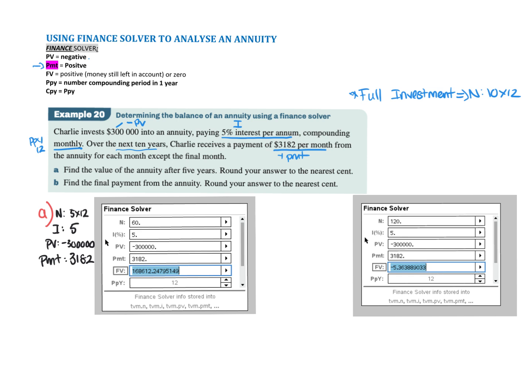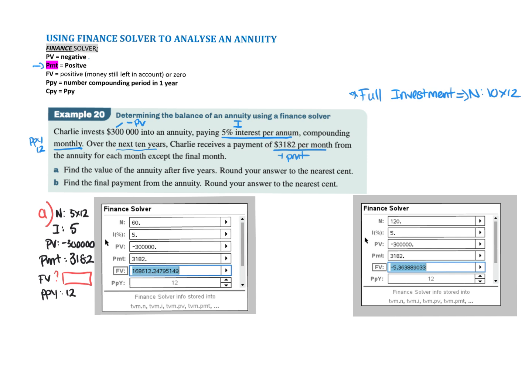And then FV, that's the question. And if you wrote PPY, you knew that was 12. You can see that's the only one missing. So you know that's what you're going to find. If you know the final value is your question, that means somehow you can get all the other information. So sometimes it might not be so obvious, but know that you can get it. If they're asking for one of them, it means you must be able to find all the rest.